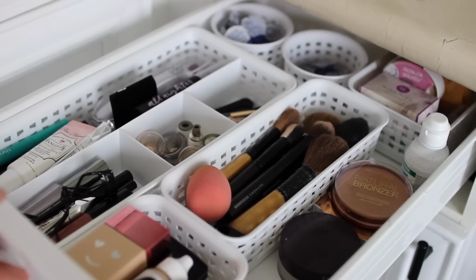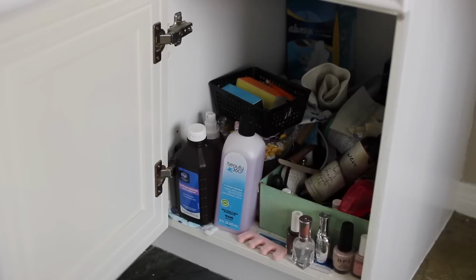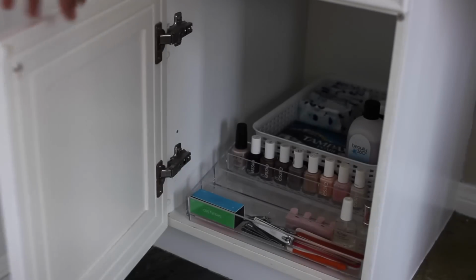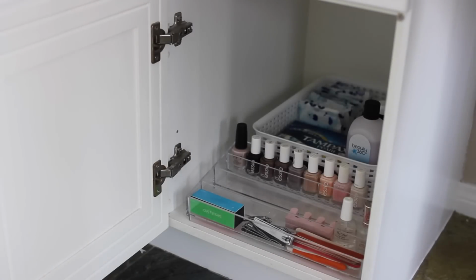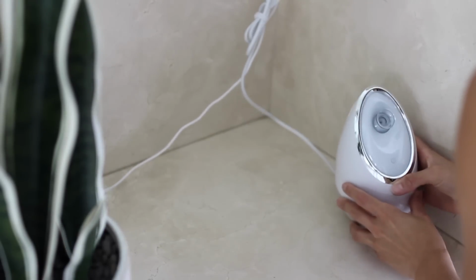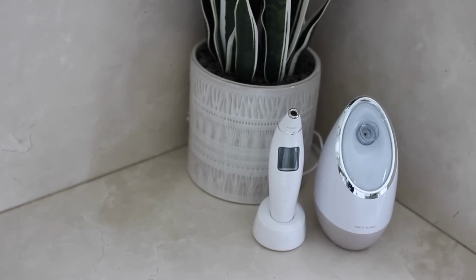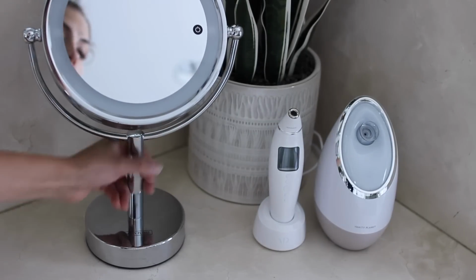I spent a full day organizing every single thing in our bathroom, so it's fun to kind of watch the space open up and me start to be less stressed out. I didn't realize how much anxiety I had in this bathroom, and I got to create my little Vanity Planet moment on my vanity to the right of it with the products that I personally ordered, and then the Gleam mirror that is the star of the show alongside the scale today.